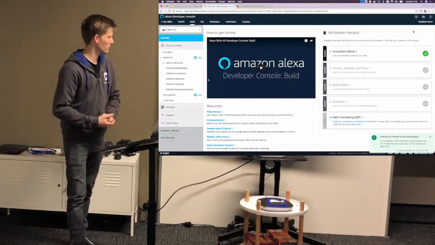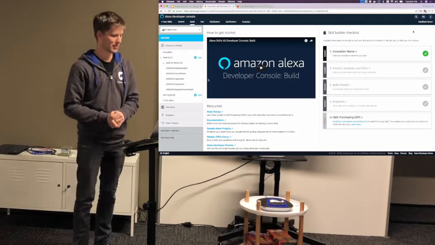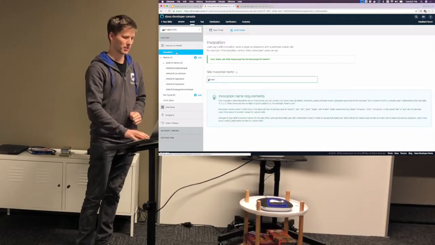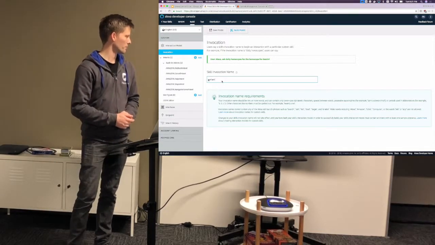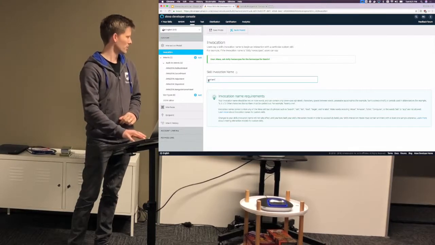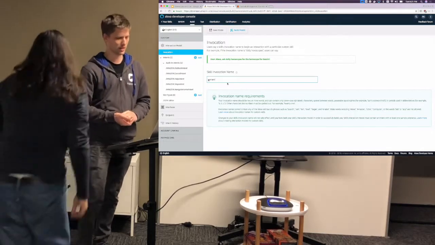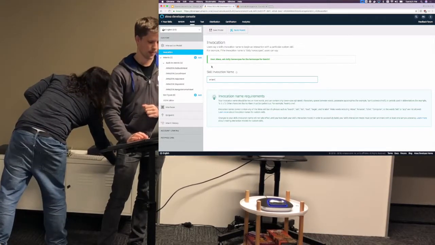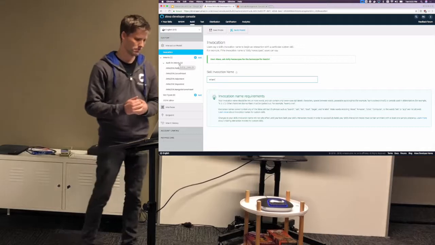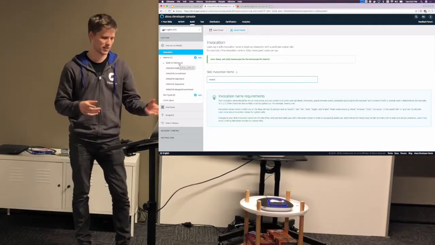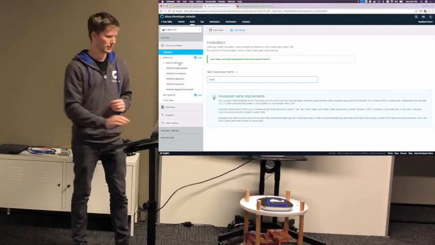So this is the main dashboard you get for the Alexa developer console. It's got a nice big checklist on the side that tells you what you need to do before you can get started. The first thing we're going to do is set the invocation name. In this case it's just WHAM. Oh look, I've got 2 cursors, that's magical. WHAM's probably not a great example because it's 1 word and it's short and they don't really like it, but I'm going to leave it in there anyway. This is the name that people have to say to invoke your skill. Most of the time the invocation names can't contain any of the launch phrases like launch, ask, tell, load, begin, enable, whatever. It's normally just a noun or a thing.